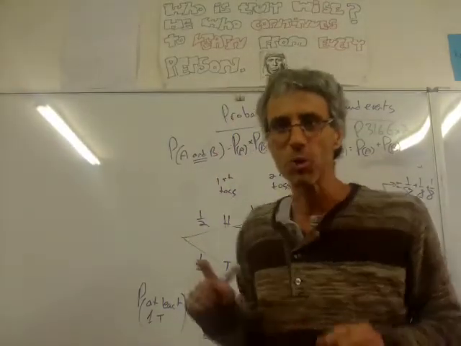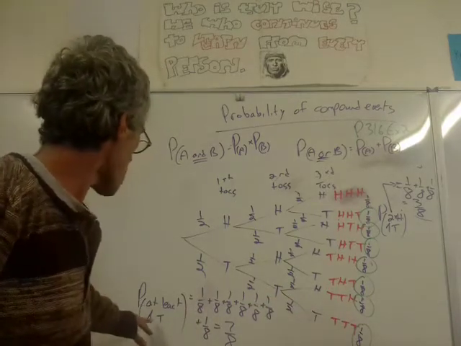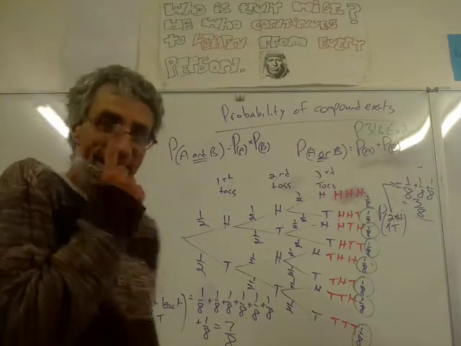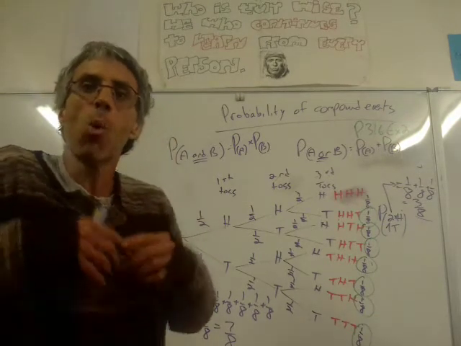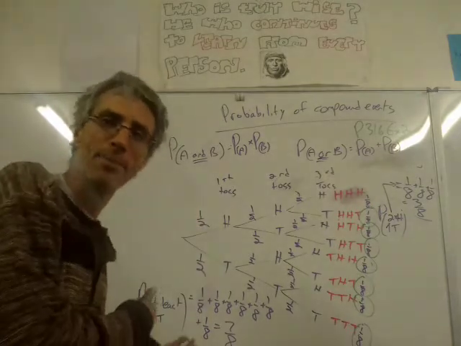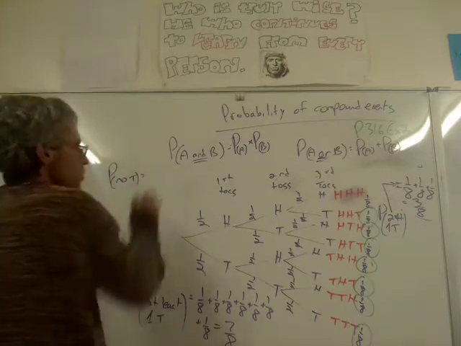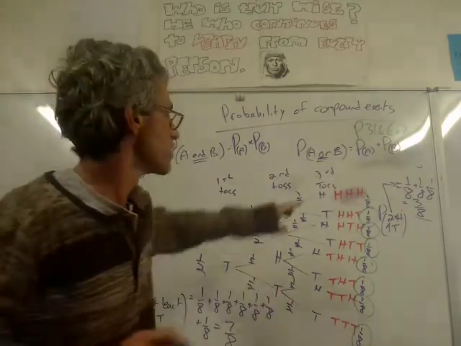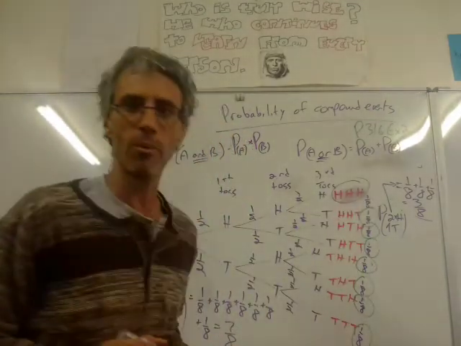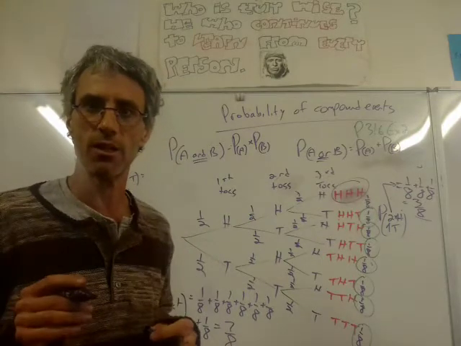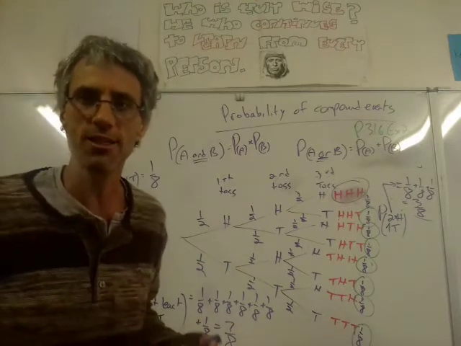What Professor Pupik noticed is that we had to add quite a lot of things. So to find out the probability that we got at least one tail, what we can do is find out the probability of that not happening. What's the probability of no tail at all? Well, there's just one. It's just that one. Let's circle it in purple. Only one event took place where there's no tail. What's the probability of that? Oh, it's 1 over 8. But that's not what they ask us to calculate.